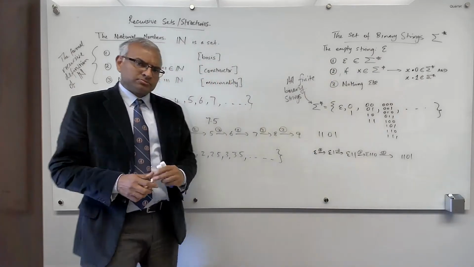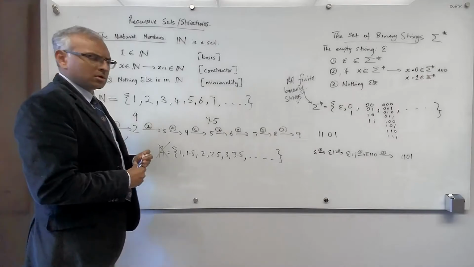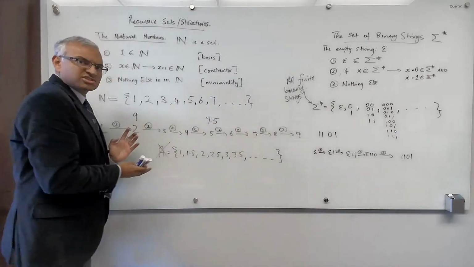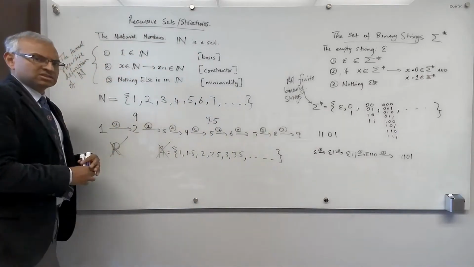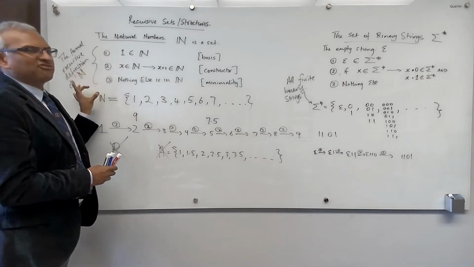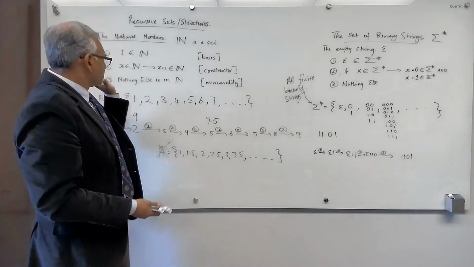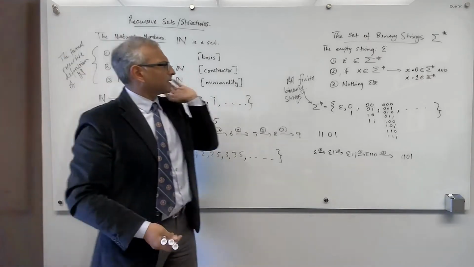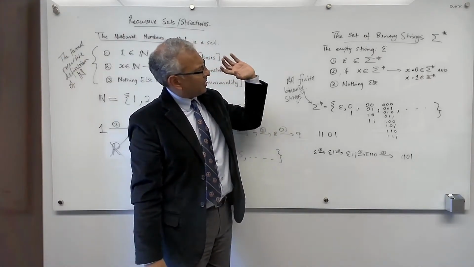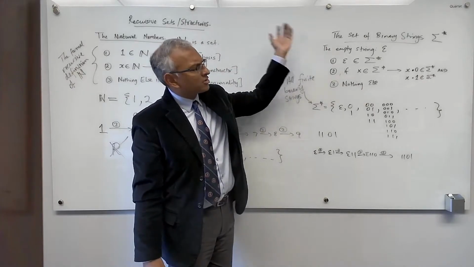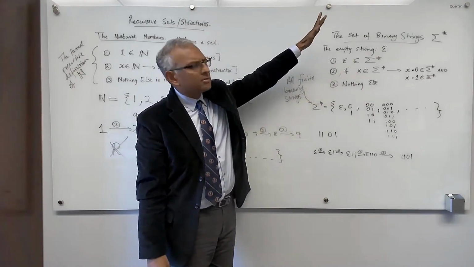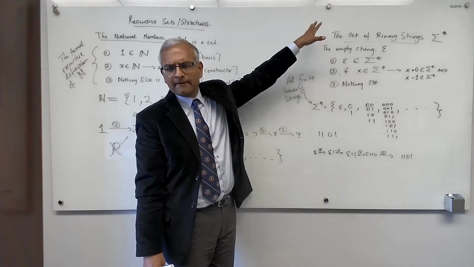Okay, so quick intro to recursive definitions and 2 examples. The recursive definition of the natural numbers. So we now have a formal definition of the natural numbers, no dots needed. Nice recursive definition. Okay, and we have a formal definition of the set of all binary strings. Okay, no dots involved.